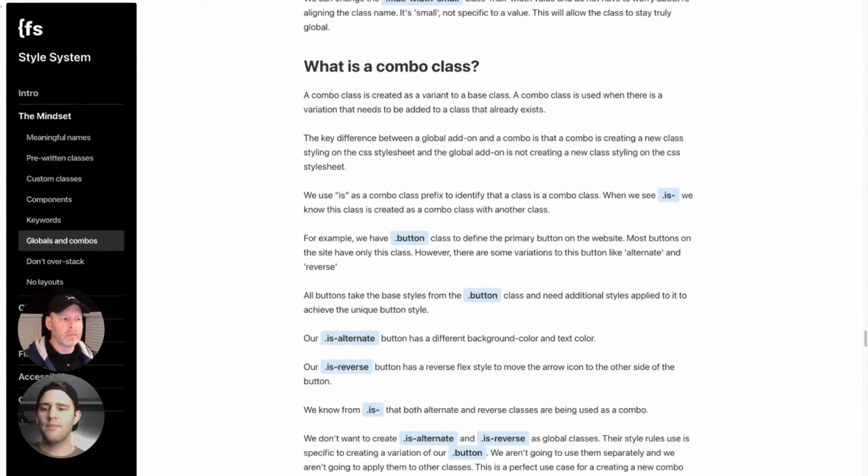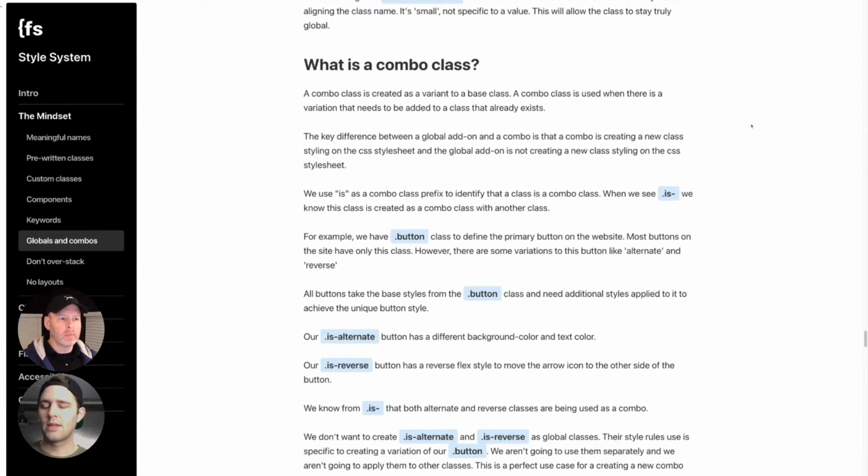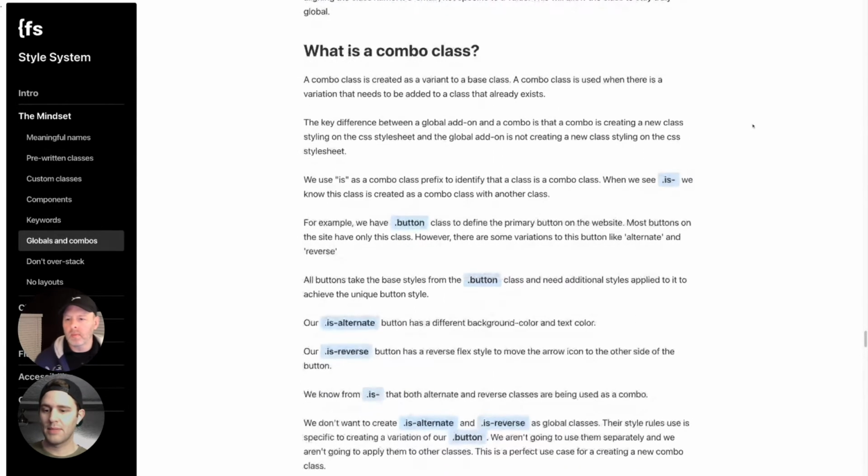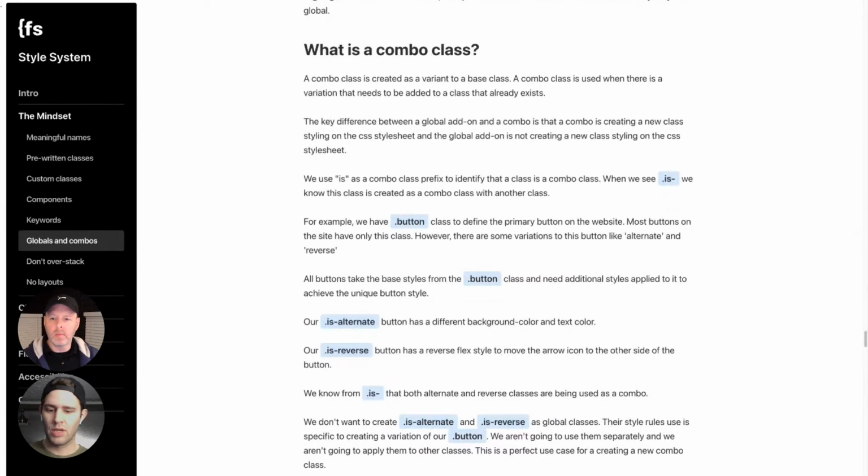So when you're inside the website and you have a global class called blue, sometimes you can apply that to backgrounds, you can apply it to text, you can apply it to a lot of things. If you have a class like that custom header and you've got that same class but you're changing one of the things, you can add that combo class and be like "is opaque" or "is whatever," and that way you know that that is specific to that item.